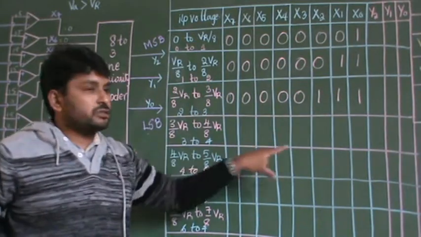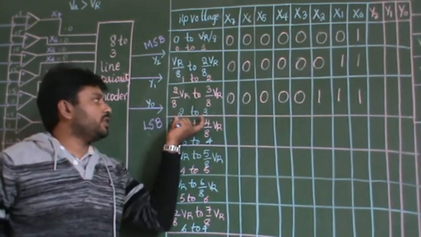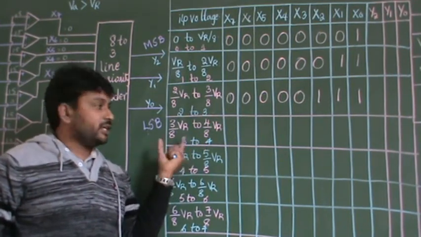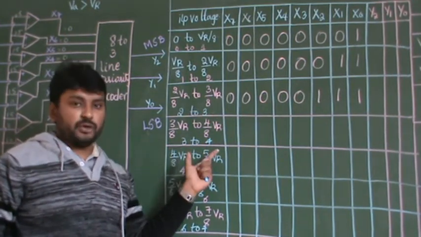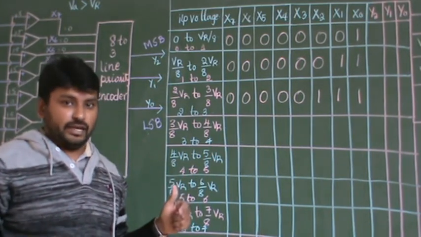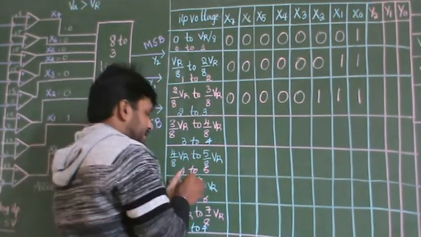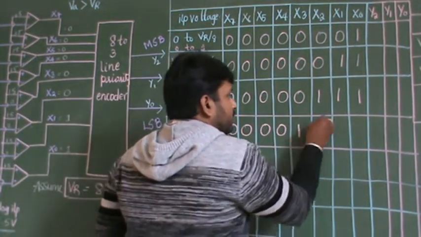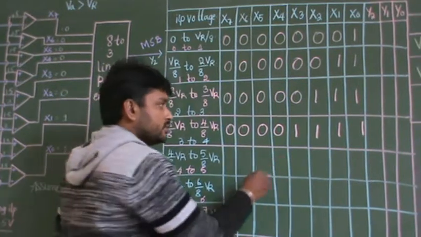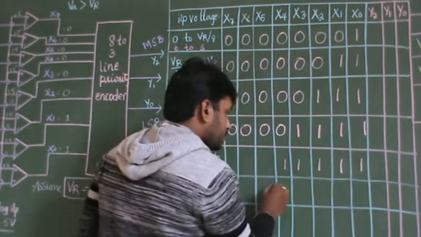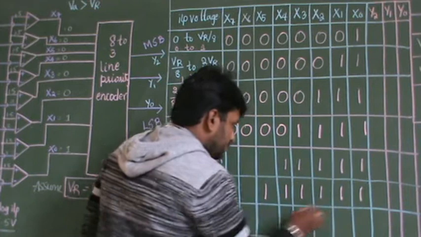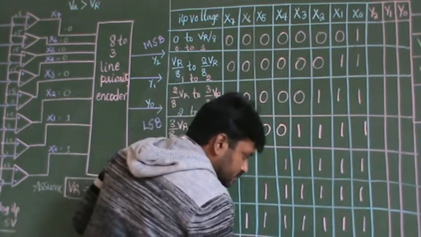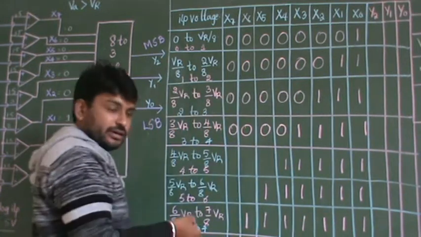The rest of the values you can also try by assuming the input voltage between 2 to 3. For this row, if you are assuming the input voltage between 3.3 to 4, for example, I am assuming it as 3.5, then I have to represent it here, and that is represented as 0, 0, 0, 0, 1, 1, 1, 1. In the same way, I will blindly write it here because I know the concept, so you can blindly write it down.